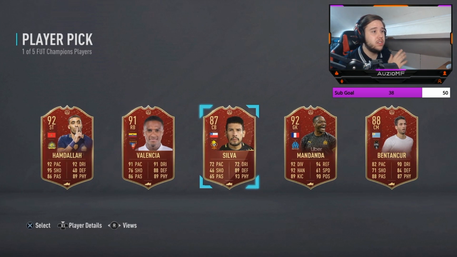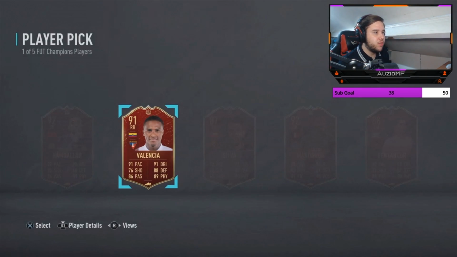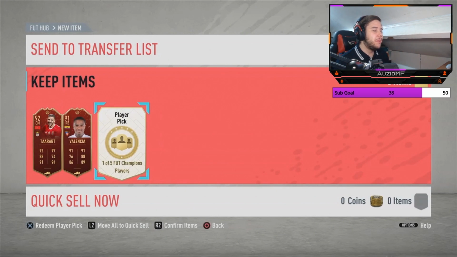Now, if you want to go for Valencia, obviously he's going to be usable in that SBC as CDM, but at the same time, everything else is for rating, isn't it? Let's all be fair. Everything else is for rating. My guy picking Valencia, a Manchester United legend. Well, let's see what we can get for Mix in the last pack.